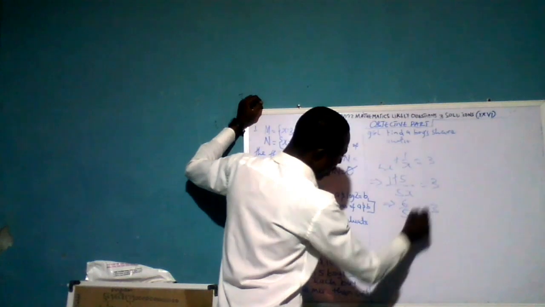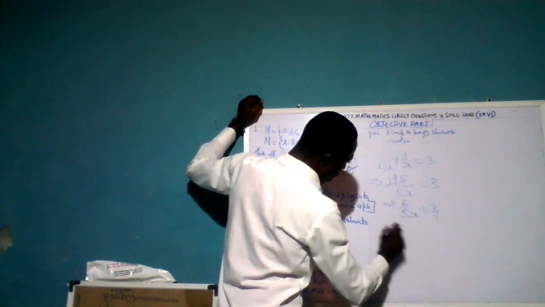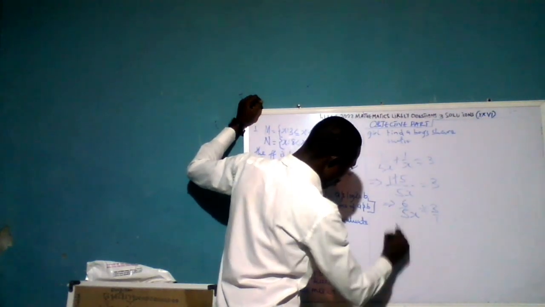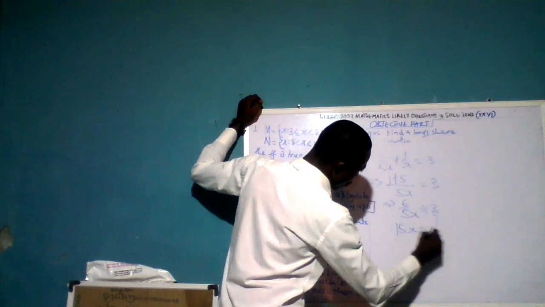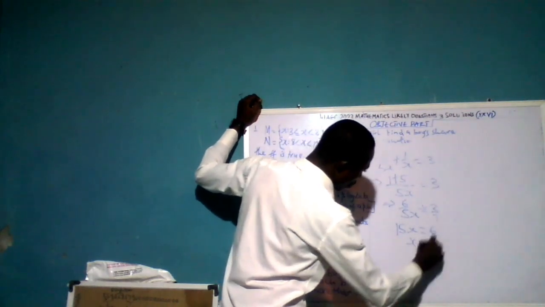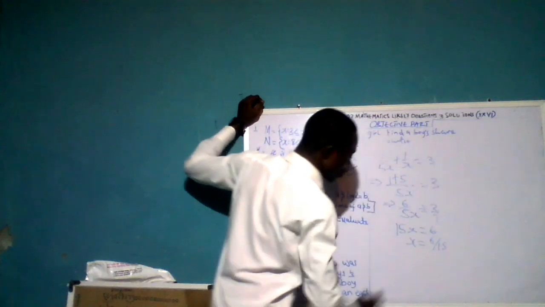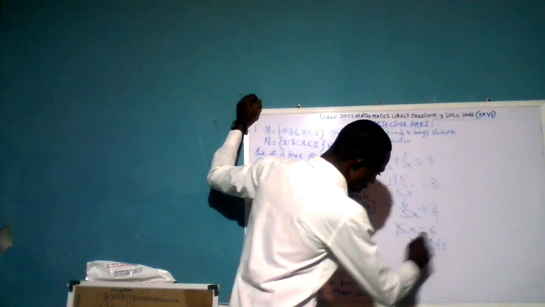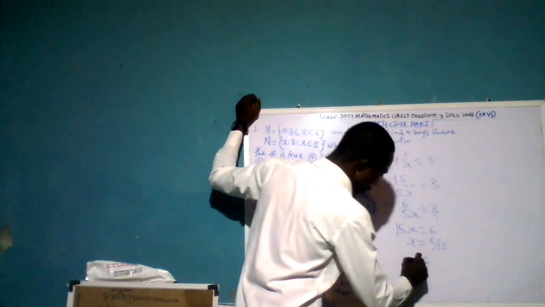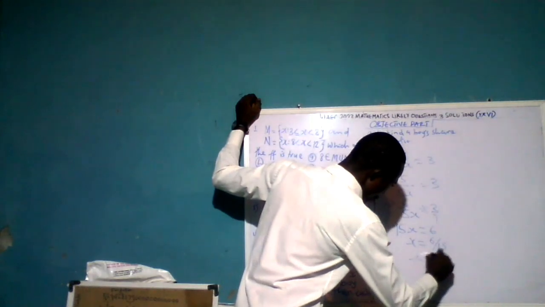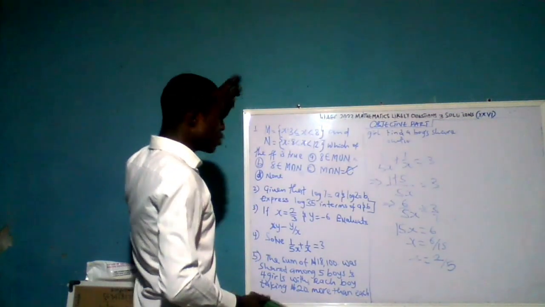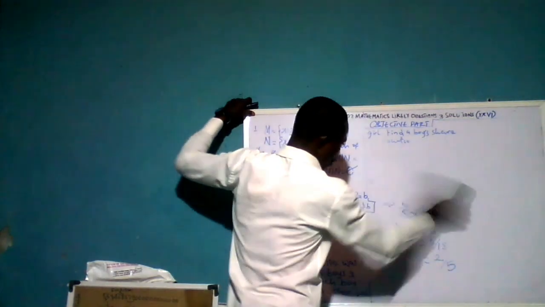If you do cross multiplication, you have 15x equal to 6. And from here, x is equal to 6 all over 15. If you break it down, 3 can go into both the numerator and the denominator. So 3 into 6 gives 2, and 3 into 15 gives 5. So x is equal to 2 over 5. And that's the final answer. So that is it for question number 4. Let's go to question number 5.